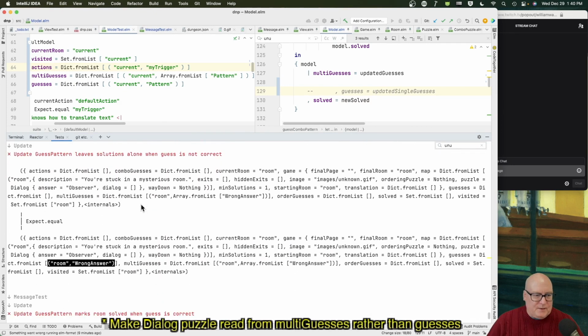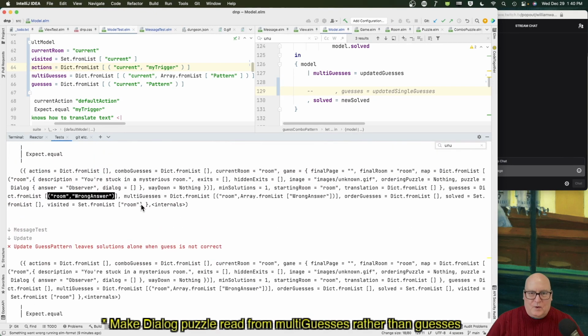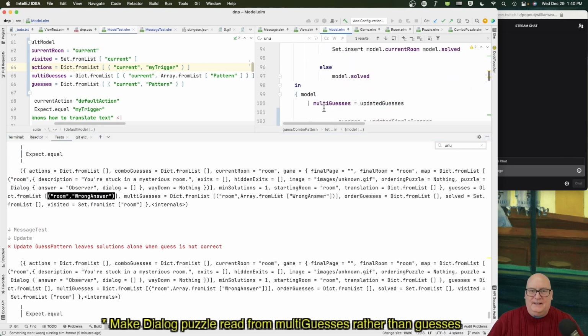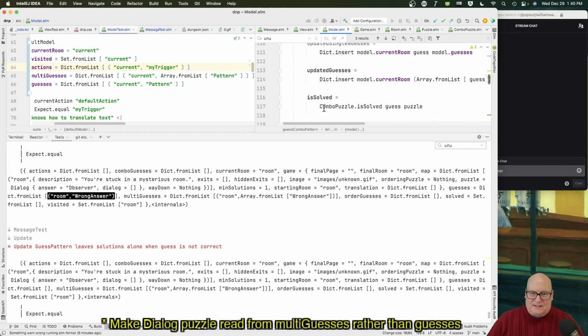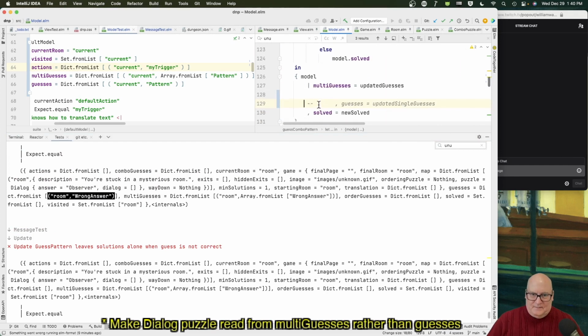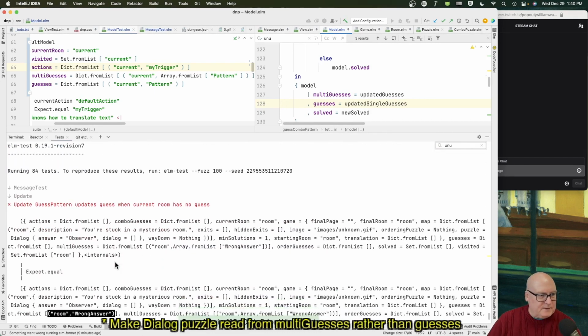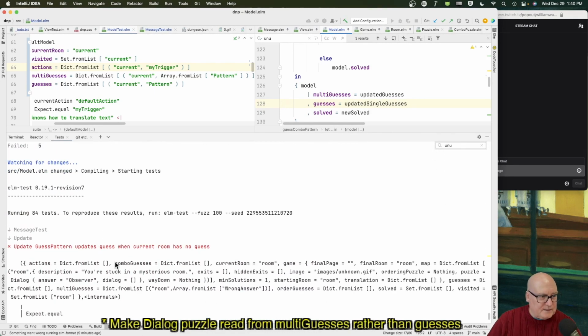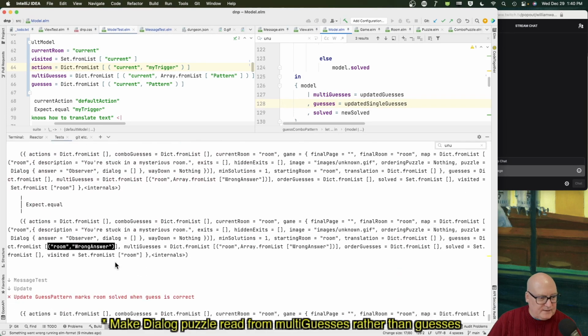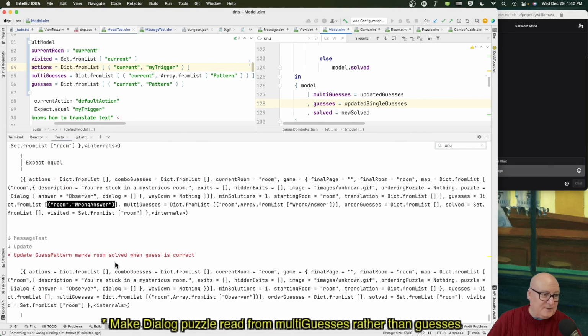Okay, so let's tackle this systematically again. Since I changed two places, let's just change one, and hopefully only half the tests fail. Okay, so this time, well, five failed, and only three fail.